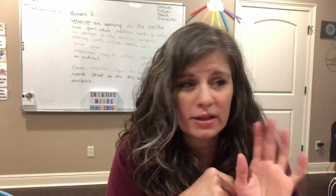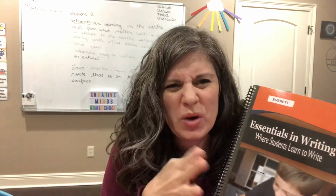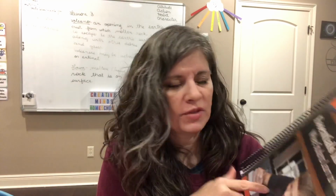And in addition to this, we're also using Essentials in Writing Level 5. And this has kind of been okay for us. Part of the issue is that we wanted the writing part, but the first half of it is grammar. So recently I decided we were going to fast forward and skip the grammar portion, even though we were already like 24 lessons in. I was like, oh my goodness, we're never going to get to the writing. So we have recently just skipped to the back, and about lesson 40-something, we started getting into the writing portion, which is what we really need to work on.